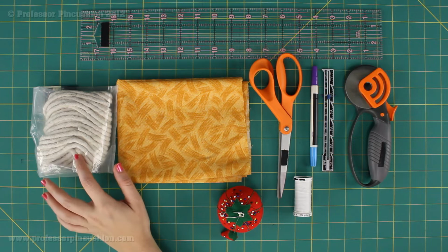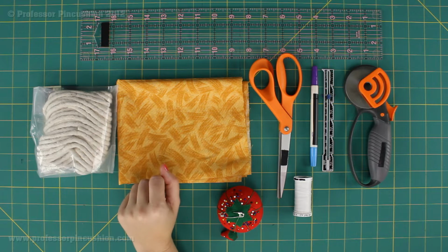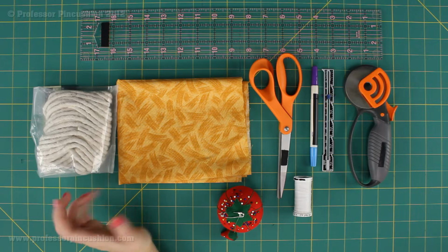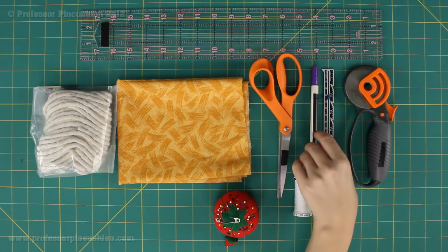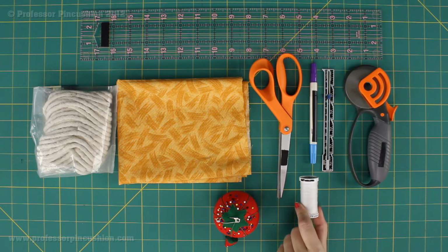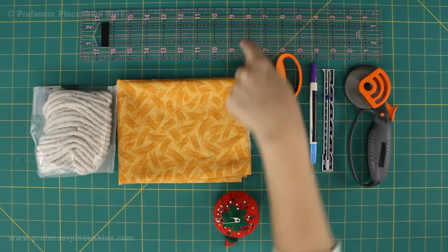So my piping is about 1/4 inch in width. And if I had a piece that was 18 inches by 22, I could probably get around maybe 3 yards of piping out of that. You're also going to need some straight pins, your scissors, a fabric marker or chalk, your sewing gauge, some thread, and if you're lucky, a rotary cutter, mat, and ruler.